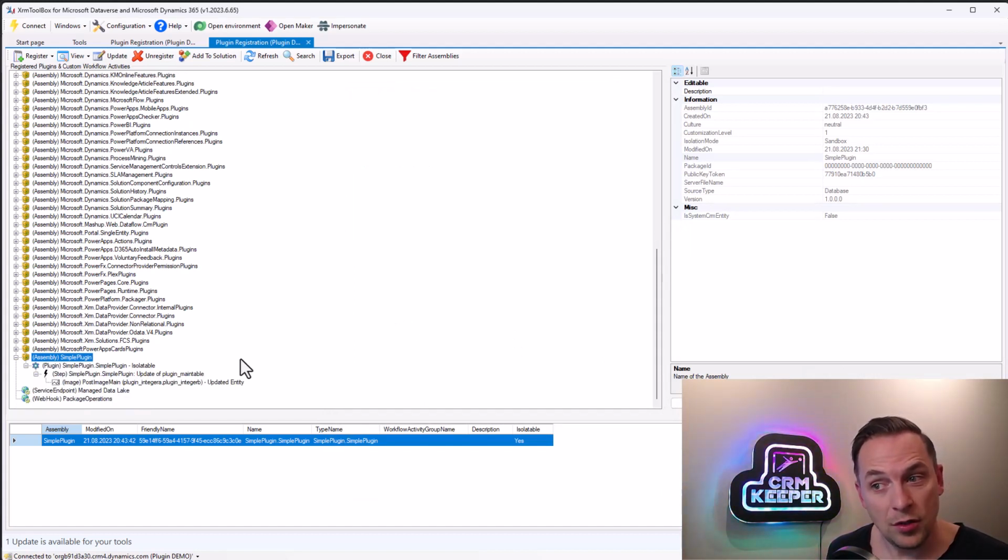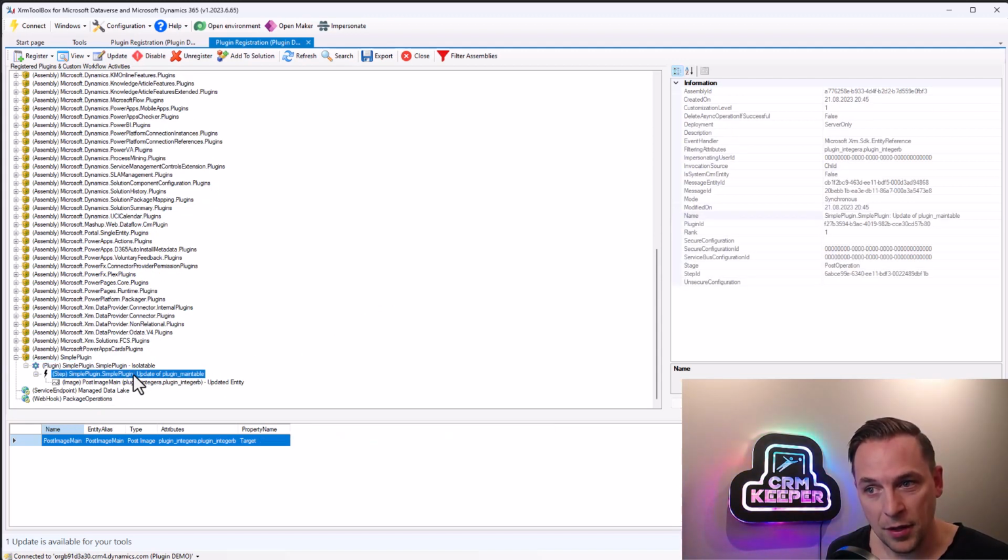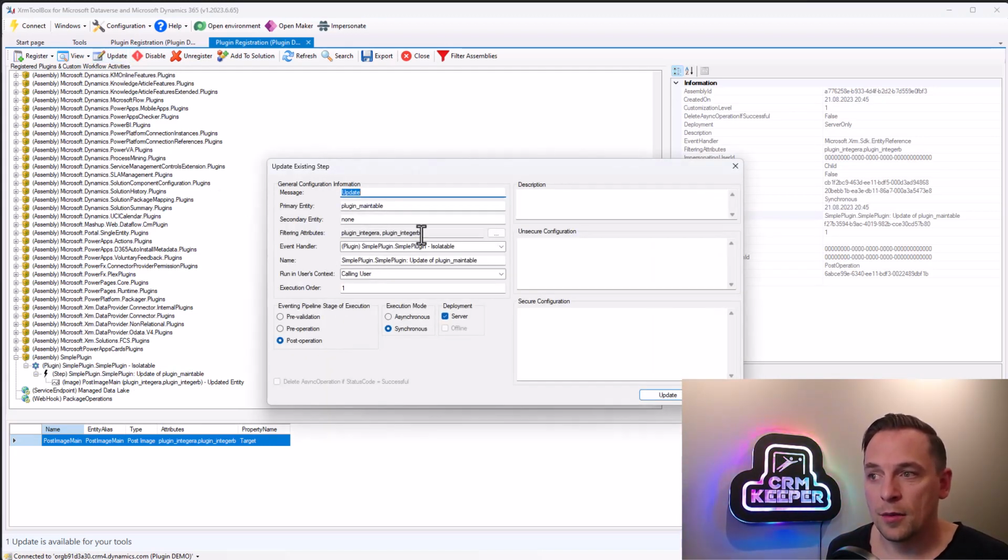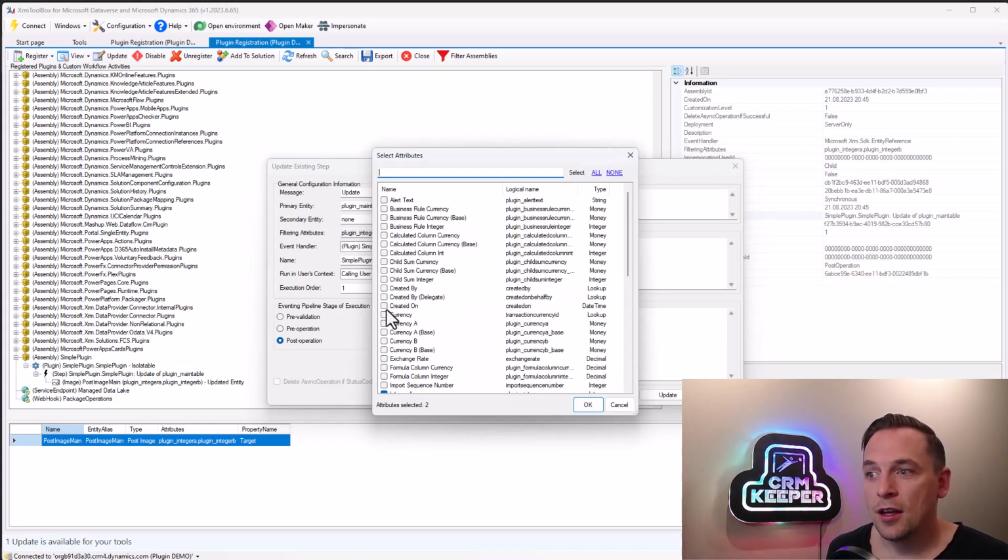What we do need to change though is I go back into the step because this is what triggers the actual plugin. And we're going to do an update. So I'm going to say here, it's not the integer A and integer B. It's going to be the currency A and the currency B. Again, I can choose all fields if I want to, but that does not make any sense.